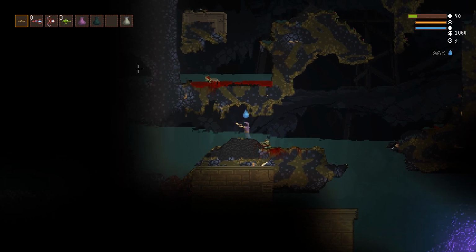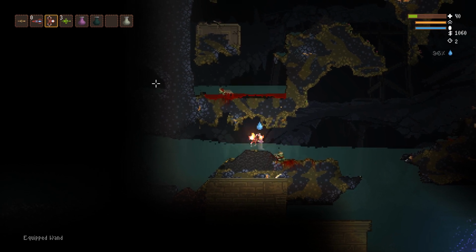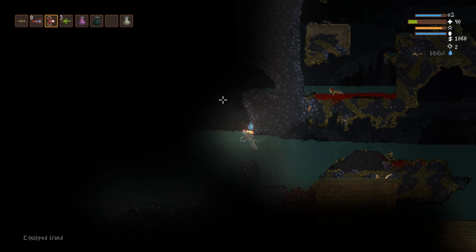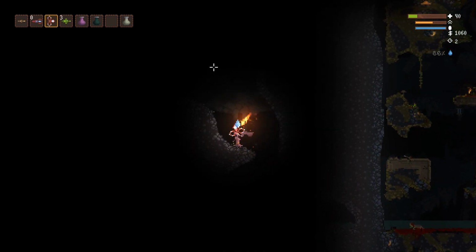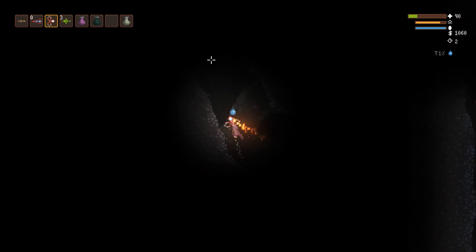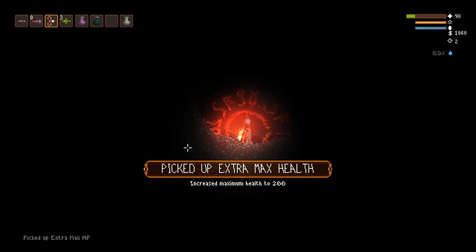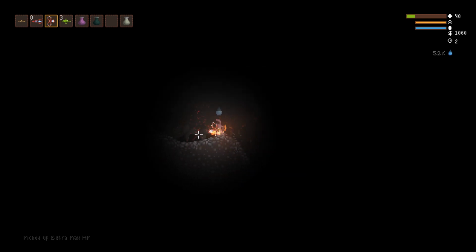Okay, this is starting to look pretty good. You can see the water has drained out of this little pool over here, so I think we're just going to go ahead and commit. Oh yeah, look at that. Beautiful. So now we should be able to easily reach the health up, provided that it is always here. Huh, that was just a maximum health increase.